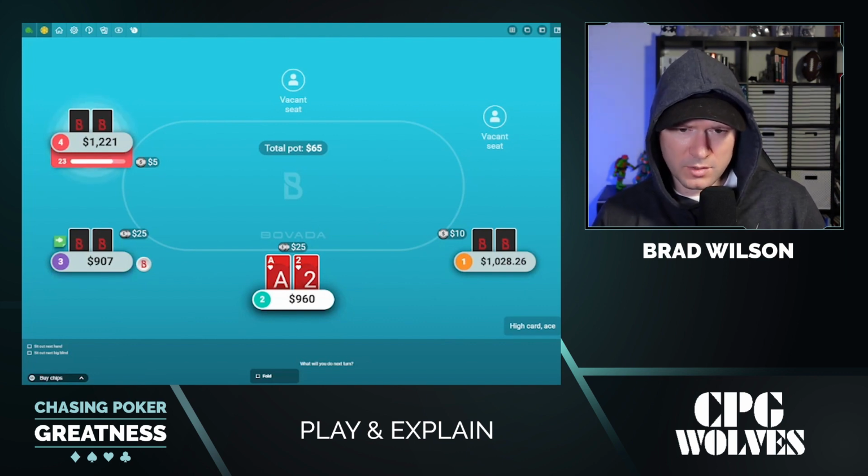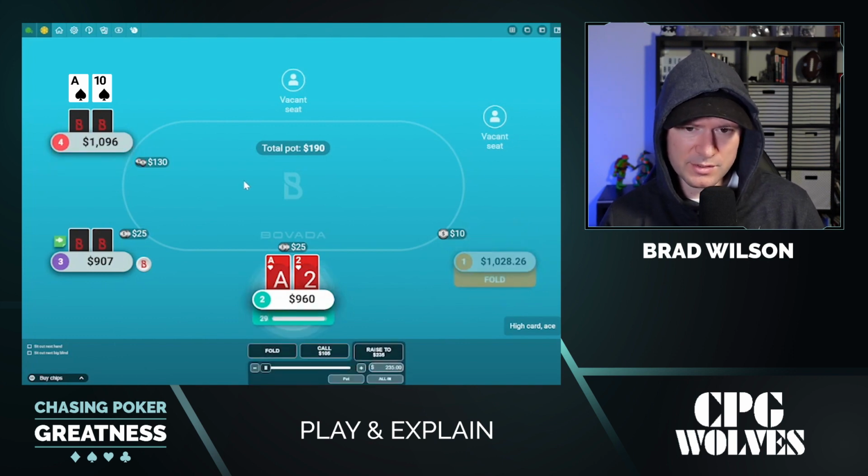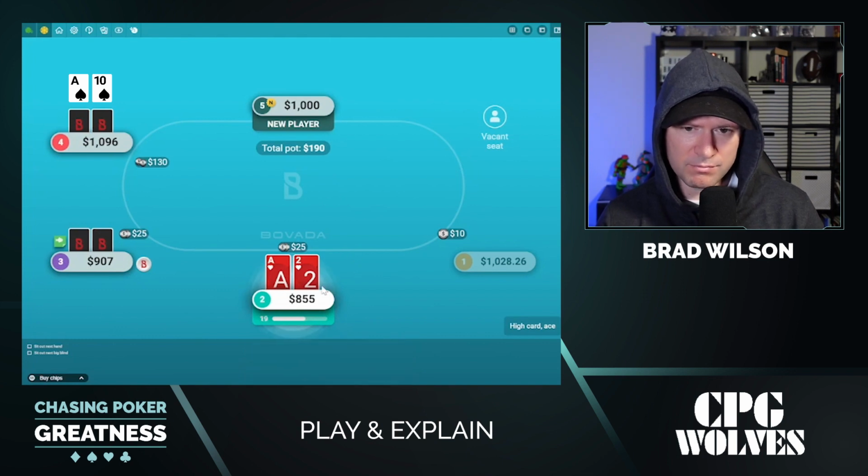Ace deuce of hearts, opening the cutoff. White belt calls on the button. Small blind squeezes to 13 big blinds. Certainly not folding ace deuce suited. It's going to play quite well multi-way, especially if our white belt friend gets involved from the button. So it's just call the 3-bet and hope to flop something good.